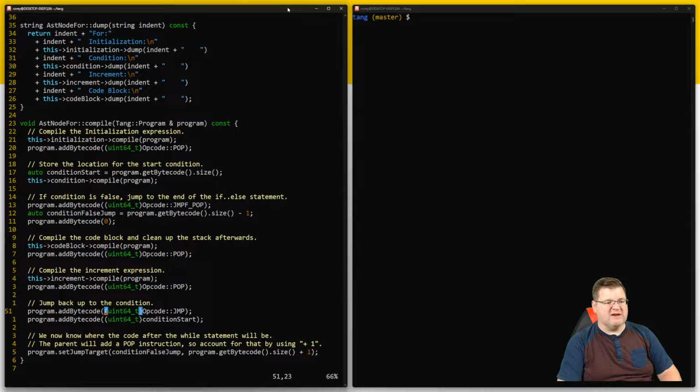And last but not least, we jump to the start and set the jump target of the condition false to the size +1. Why? Because there's going to be a pop. Okay, that actually sounds correct.